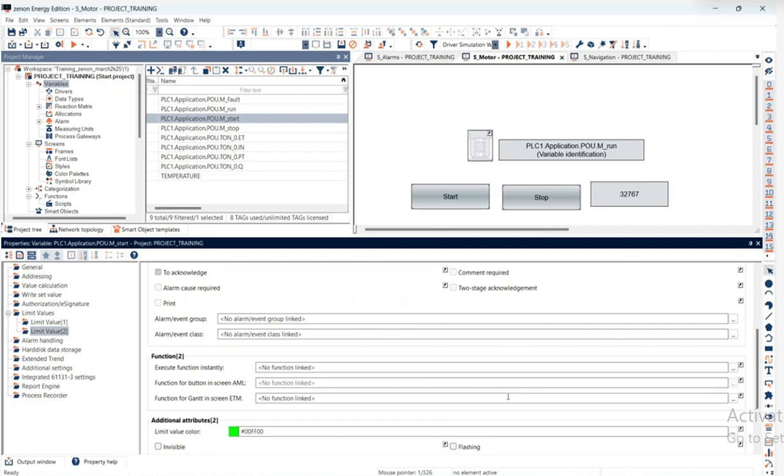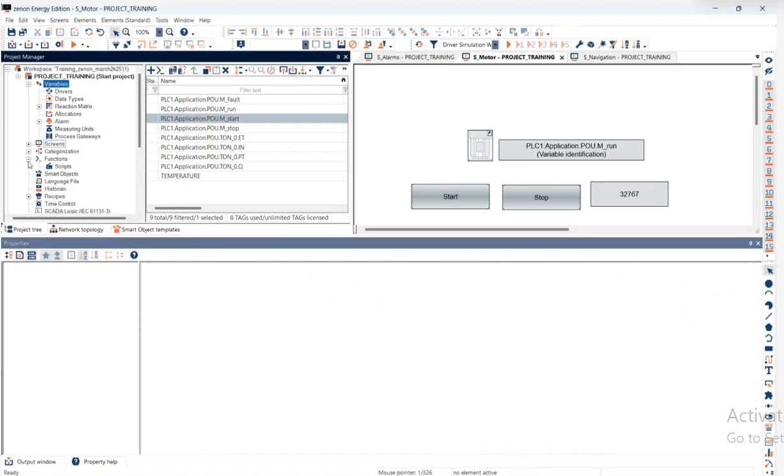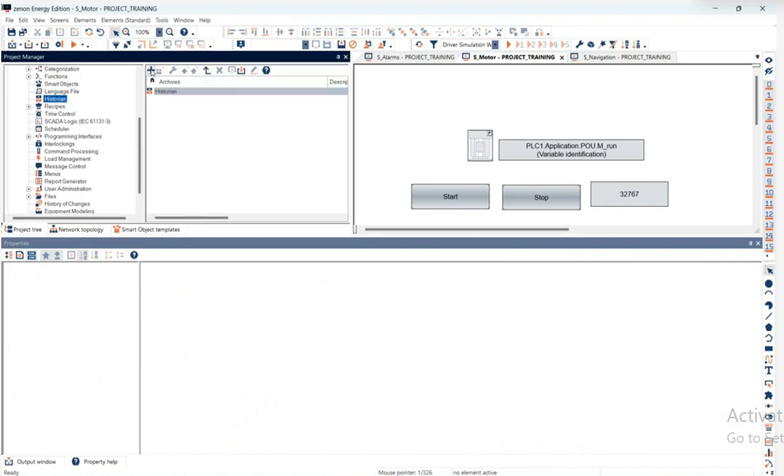Okay. Now let's go to the trends. In order to create trends, first you need to create historian. Historian is like history of data. So go to historian. Then click on add new archive.